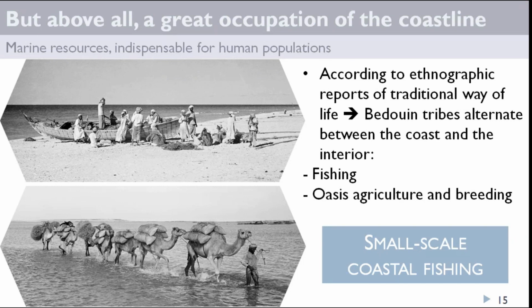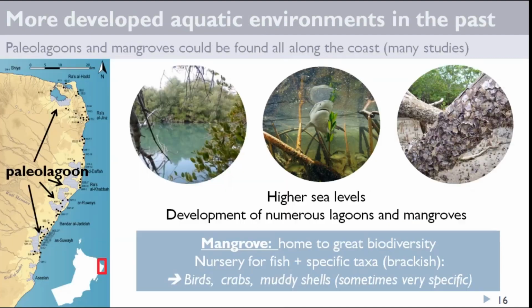So it's very interesting because we are working with populations which are very attached to the sea and have a very big knowledge about the coastal environment, the different kinds of fish, the seasonality, etc., which is fascinating because you can learn a lot when you are talking with these people. So if nowadays the sea is important for the population, it was already the case in the past, especially in prehistory, where we can find more developed aquatic environments along the coast.